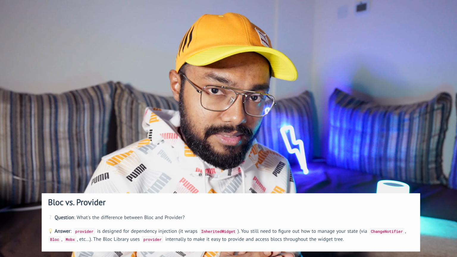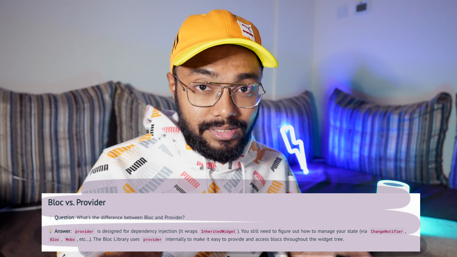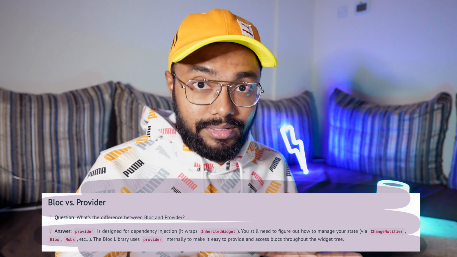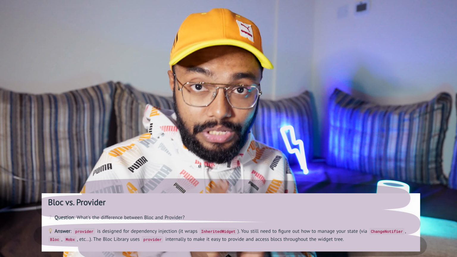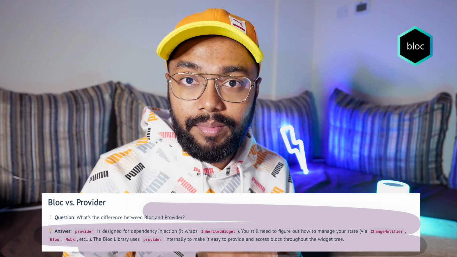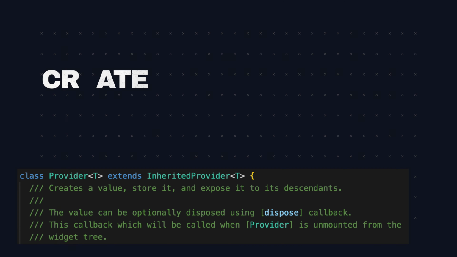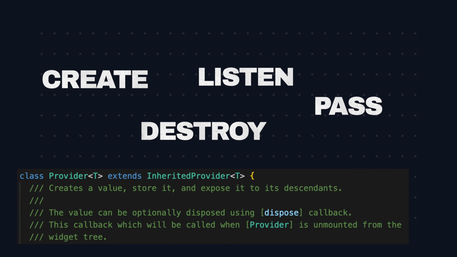So hence I can say that provider is also a dependency injection technique, of course. And don't get confused that provider is state management or something. No, you are going to do state management with ChangeNotifier, or maybe BLoC, or maybe other techniques, GetX, or whatever you take. Provider is just create, pass, listen and destroy that object, that's it.